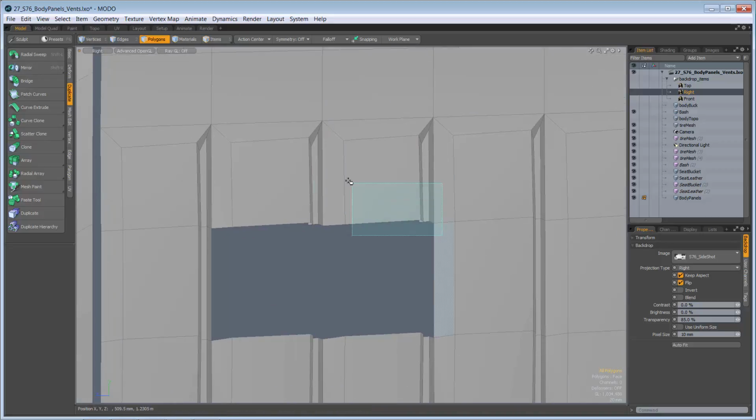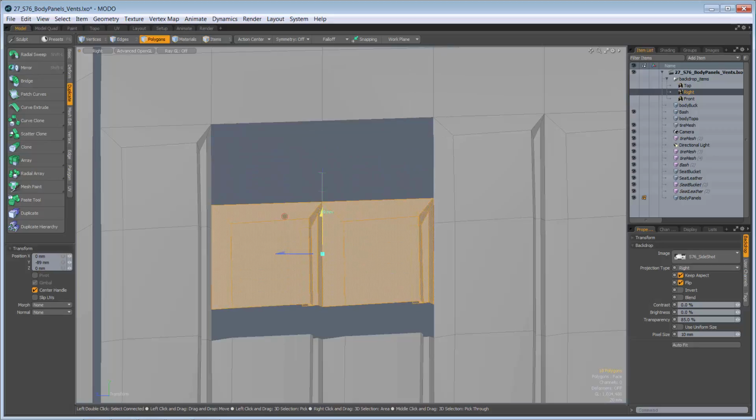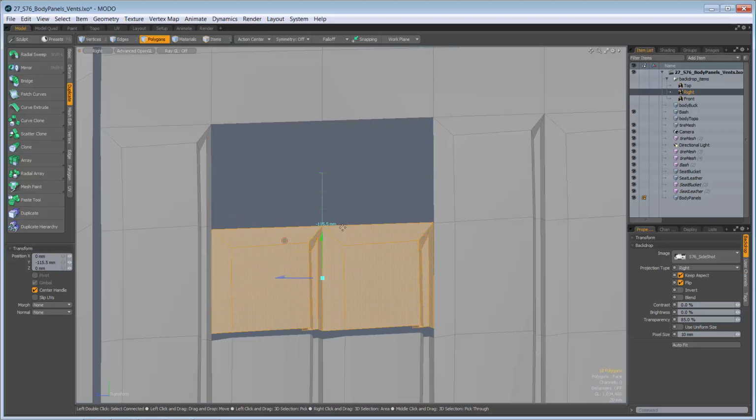Excellent. Now I can use the same trick here to grab these ones, and then I'll just cut them, Control X and Control V to paste them. All that's done is sort of separate them out so they're no longer connected to everything else here. If I double click them, it will only select those. Now I'll move them down like so that they fit about like that.